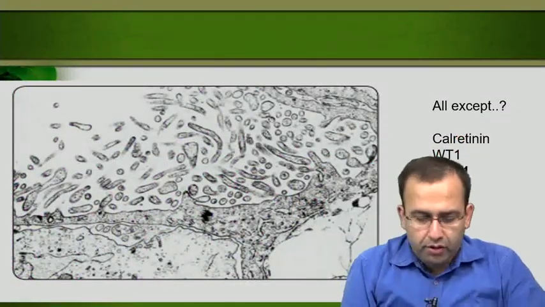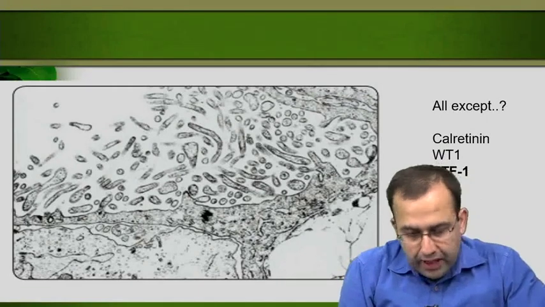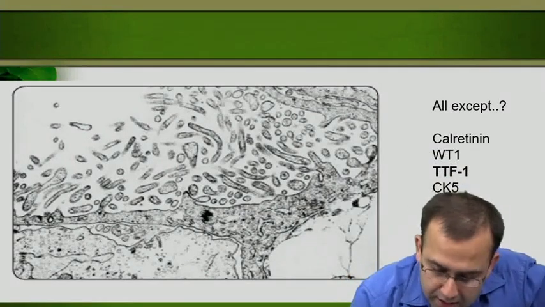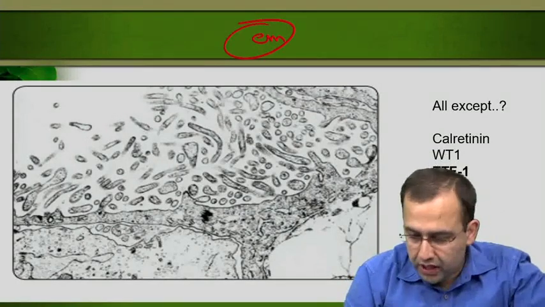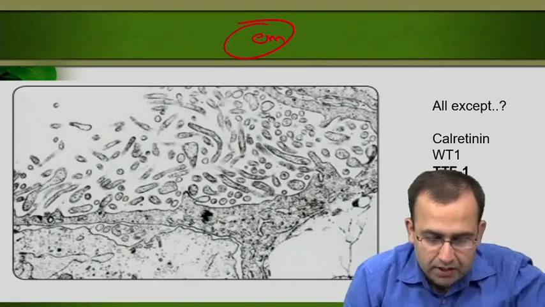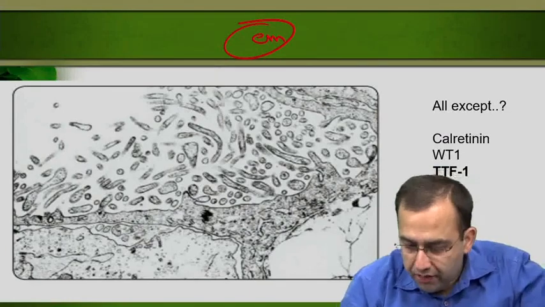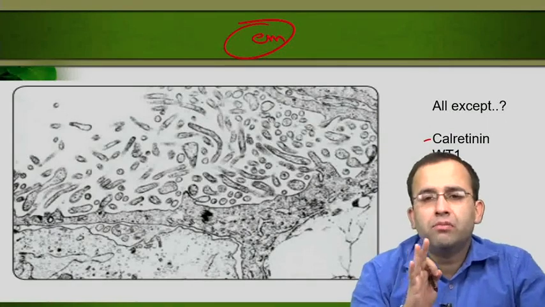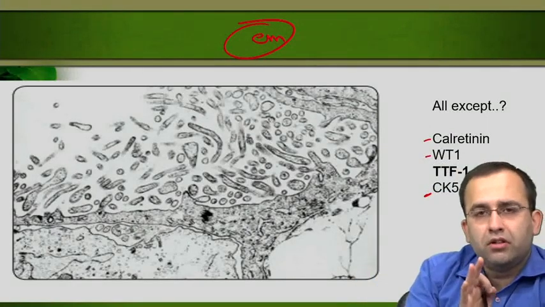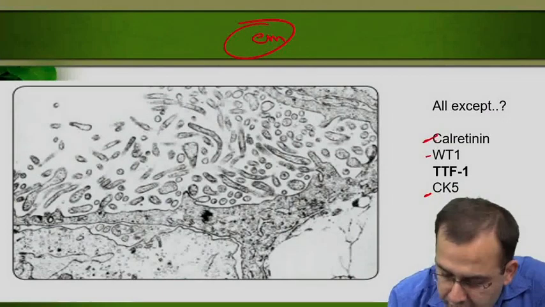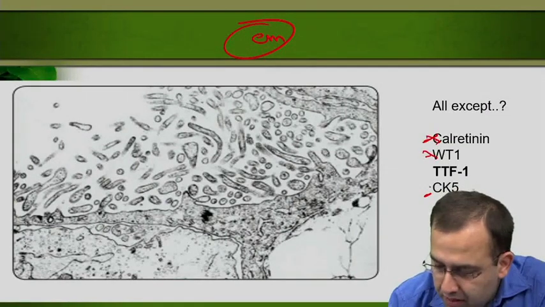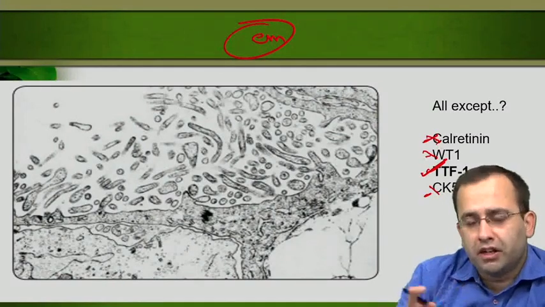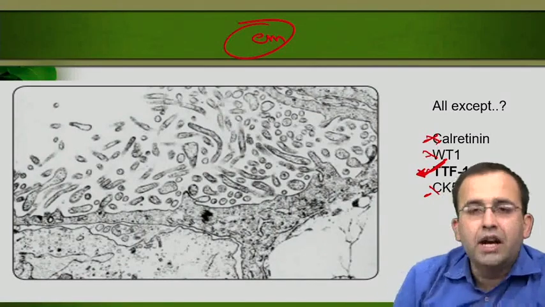Next, diagnosis. Now 1, 2, 3, 4, important. Agreed, I already have 1, 2 right answers in this. Perfect, agreed, this is electron microscopy. No, now suddenly, by chance the first 2 answers were right, next all are going wrong. Look, calretinin, WT1, cytokeratin 5. These are the 3 markers of mesothelioma. That means even without the image, I know that answer will not be this. Answer is TTF1 plus, it was in bold. TTF1, thyroid transcription factor 1, is seen in adenocarcinoma.